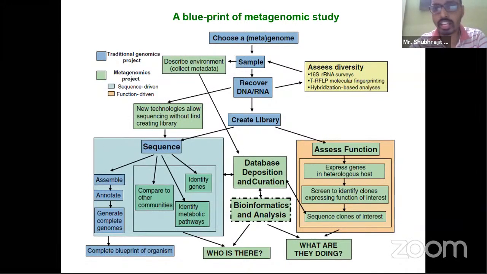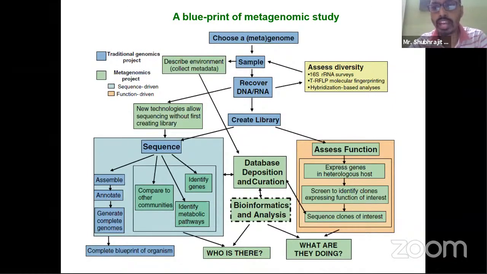For doing that kind of metagenomics, we need to select a site where you want to perform the metagenome. Then, collecting the environmental samples, directly isolate the genetic material, which may be DNA or RNA, and send it for sequencing. If you are performing an NGS study, you will get a huge amount of data. So you have to assemble those small fragments, annotate the gene functions, and compare the complete genome to an available reference database. This is how you perform a metagenomic sequence-based study.